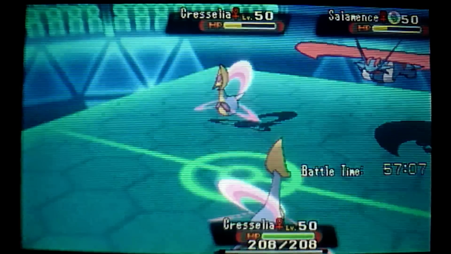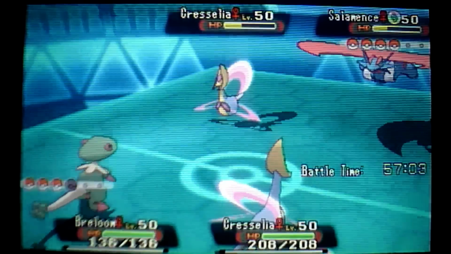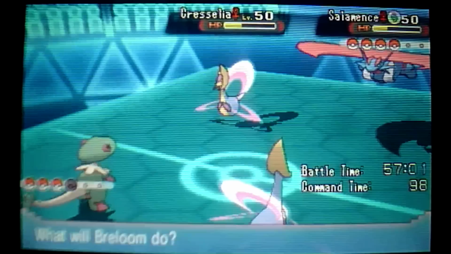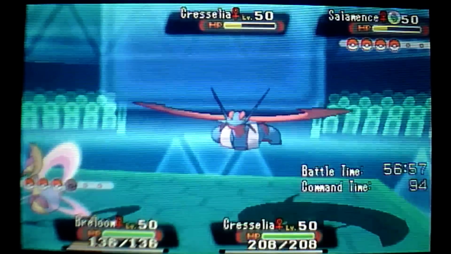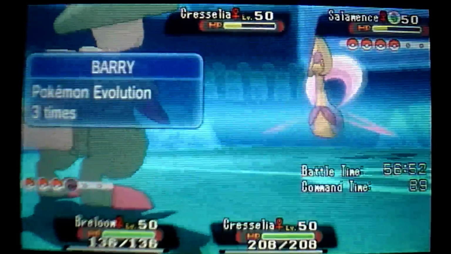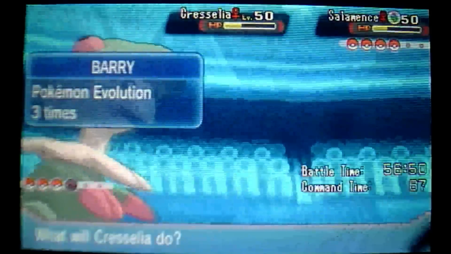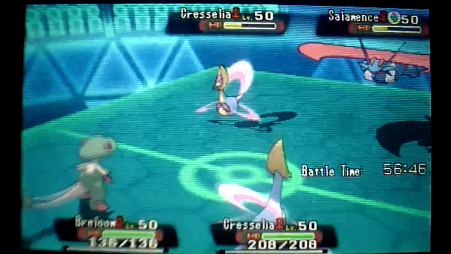I know that this Cresselia doesn't have Goggles or Lumberry. He didn't have any Grass Pokemon on his team, did he? No. So unless he's got anything with Goggles, I'm free to basically Spore one of these slots. I think it has to be the Cresselia because I'm going to knock the Salamence out unless it protects or withdraws with an Icy Wind.